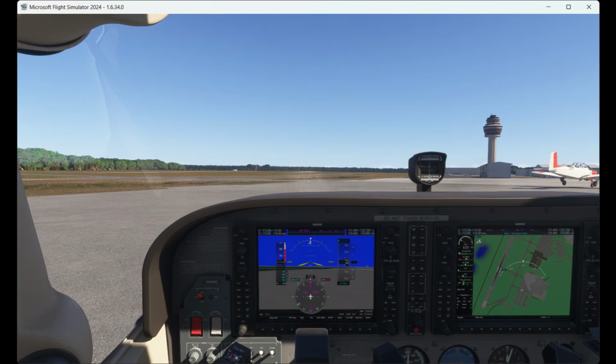Craig Ground, Skyhawk 65842 at the Jet Center. Information Mike, ready to taxi, closed traffic. Skyhawk 65842, Craig Ground, runway 32, left closed traffic approved. Report midfield each time. Taxi via Alpha 2, Alpha Charlie. Alpha 2, Alpha Charlie, runway 32, 65842.